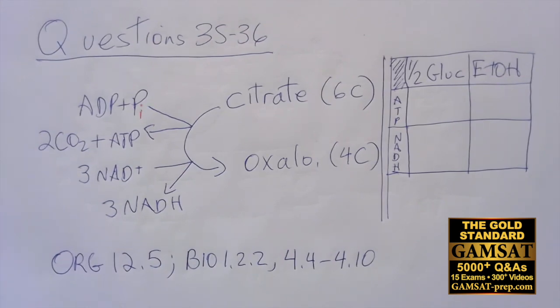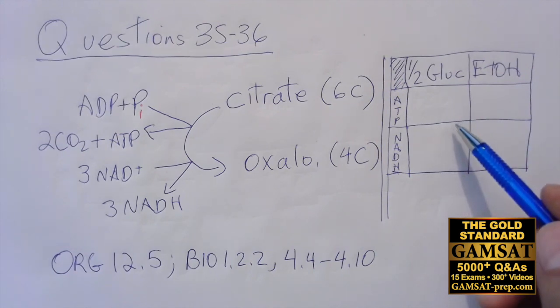Moving on to question 36: how many moles of ethanol needed to produce as much ATP would be produced by one mole of glucose? We need one mole of glucose, so what we'll do is take careful inventory. You want to do this clean and neat - create a little table or something. Find a little empty space, there's space on page 56 or page 57. Create a little table and be very efficient, be clean. Don't get all messy - I've seen students that get really messy during the exam and start making mistakes just because of their messiness.